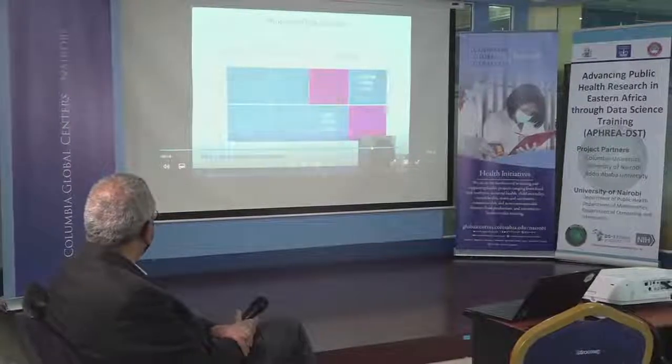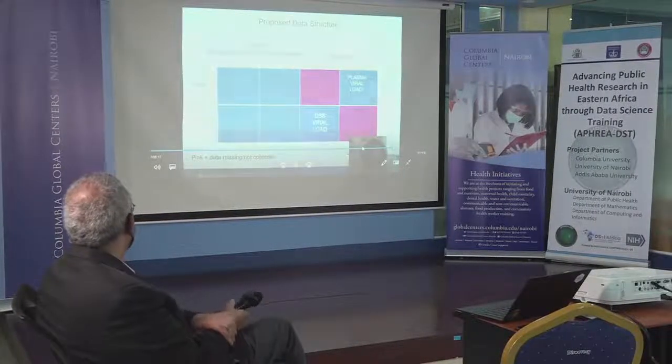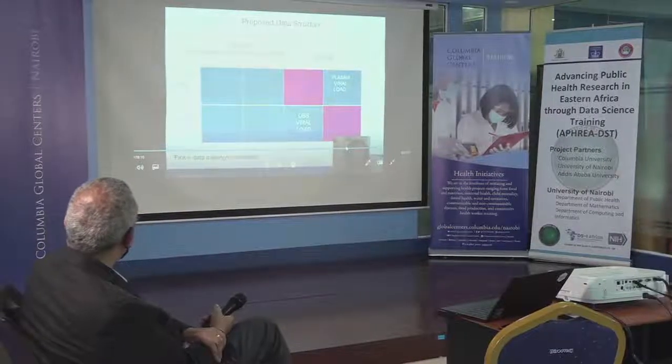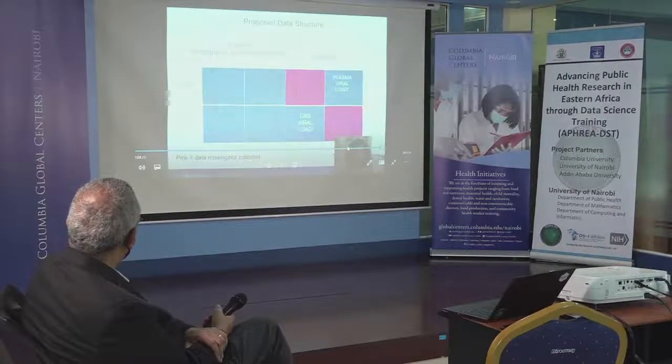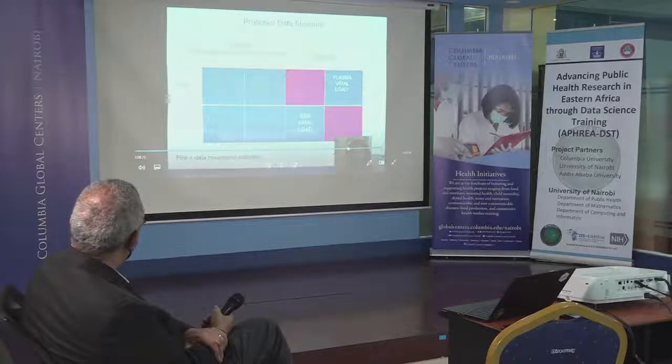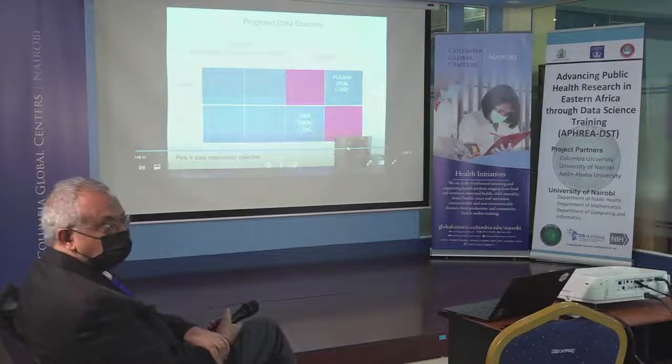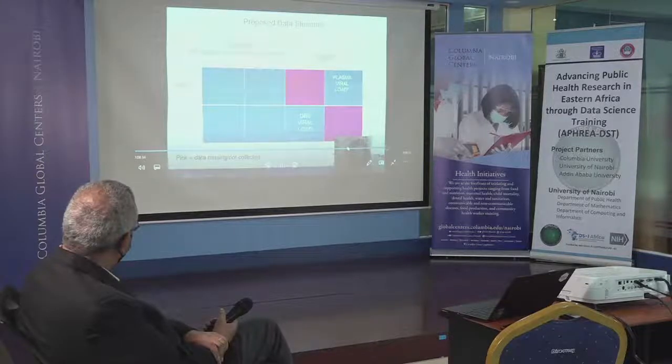And here is a diagram showing you the proposed data structure. Along the top row, you can see elements within the PHIA data set, and on the bottom row, elements within the DHS data set. So these first two blue boxes show you demographic and clinical variables that both surveys have in common. Then over here on your right side, PHIA collected viral load through plasma, but really did not use dried blood spots to a significant extent. The DHS survey collected dried blood spots for viral load, but really did not collect plasma.